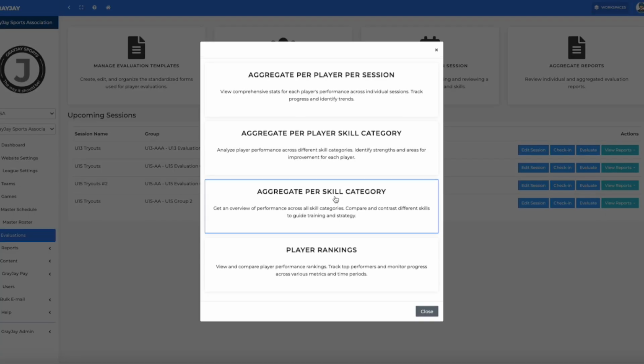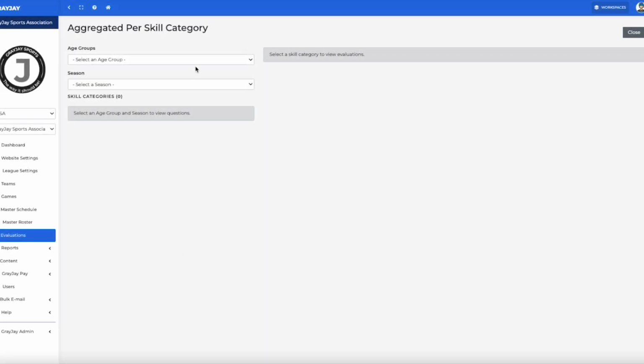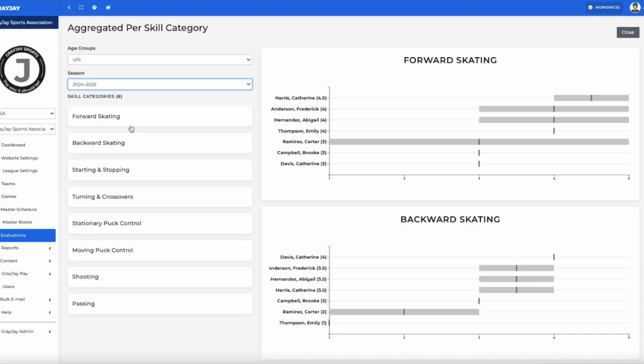If we go back here, aggregate per skill, so if we filter to an age and a season, now we can see all of the skill categories and basically the rankings of all players. And so Catherine Harris had the highest average score of 4.5 for forward skating. Frederick Anderson had a 4. The average is illustrated here, the lowest and the highest, similar to the previous screen.